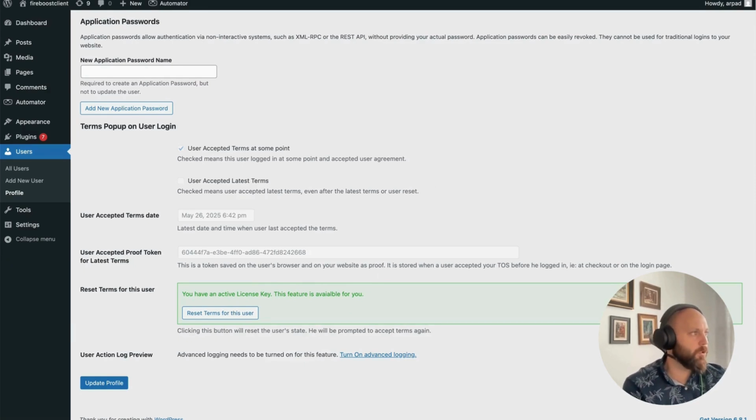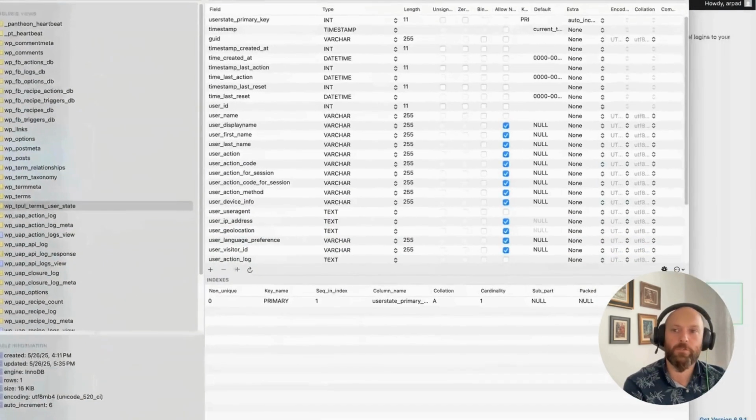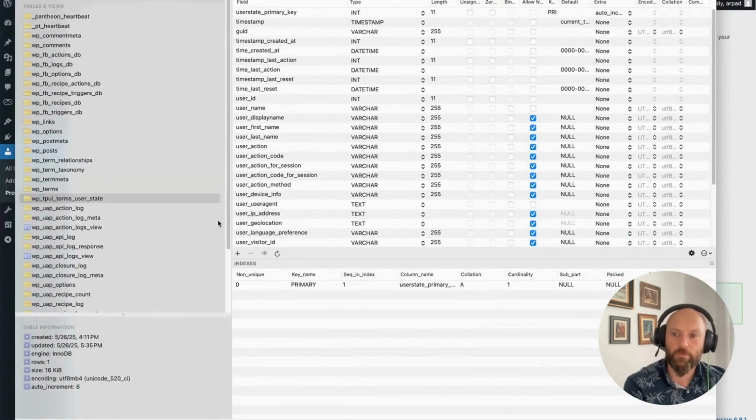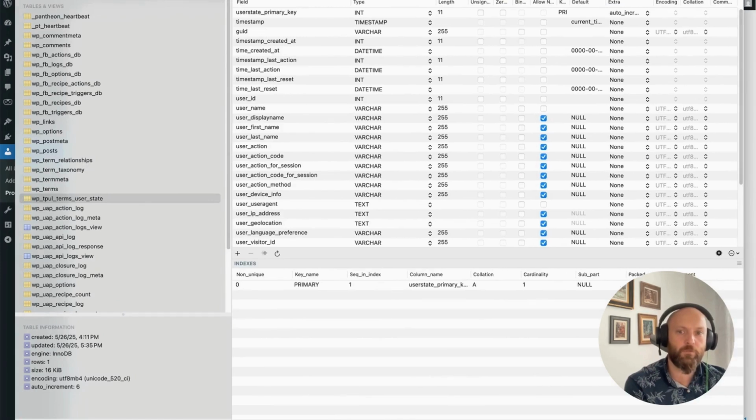And just to quickly show some of the data that we're saving in your database, all of this data is going to be in your WordPress database, and every action and the history of actions will be there. So here's one of the tables where we're storing proof and history records, what has happened on your website. So here are the keys, right? These are just data points that we're saving. I'm going to go through some of these, but it's quite extensive because we want to be thorough and compliant.